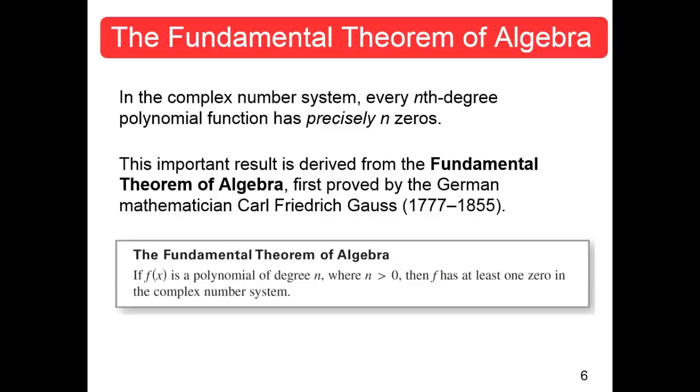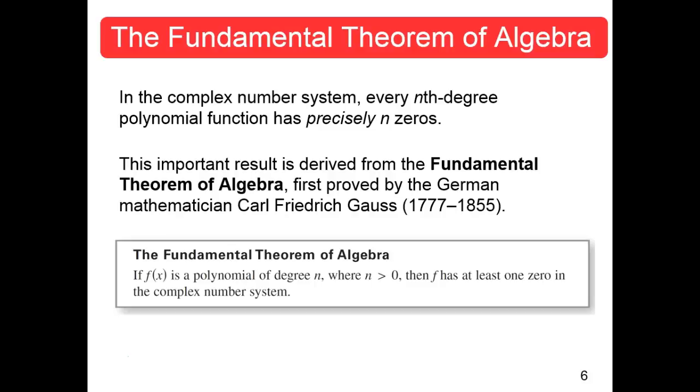But we'll get there. This result is derived from the fundamental theorem of algebra, first proved by the German mathematician, one of the incredible minds in mathematics, Carl Friedrich Gauss. So if someone hasn't chosen a paper topic yet, he's incredible. There are many others too. Many people rate him up with Archimedes and Newton as being the top 3 mathematicians of all time. Incredible mind. And here's the fundamental theorem of algebra. It really is not that impressive, except it is incredibly difficult to prove.